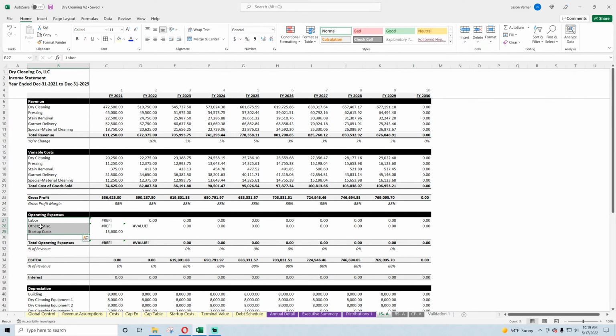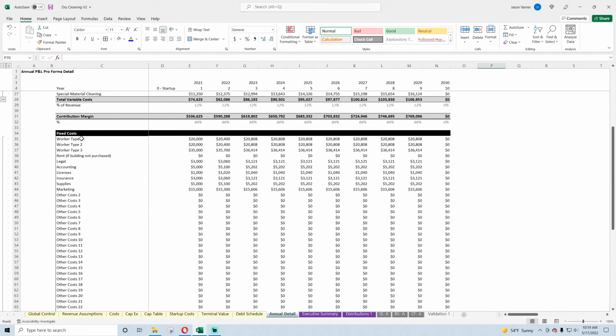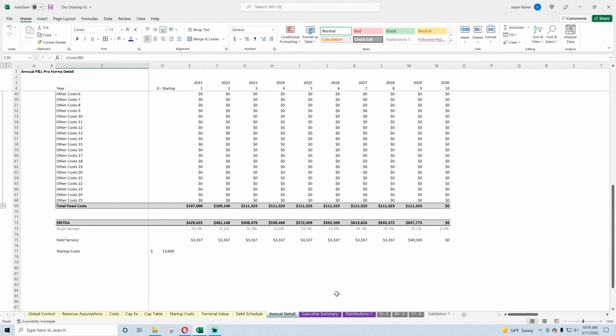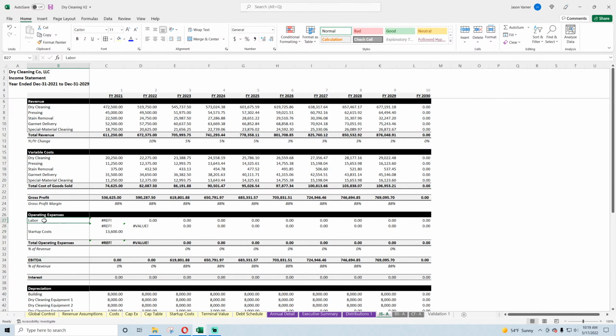OpEx here, basically, let's look at this. So OpEx, we just have fixed costs and then startup costs. This could be SG&A, sales, general and administrative, and then startup costs.